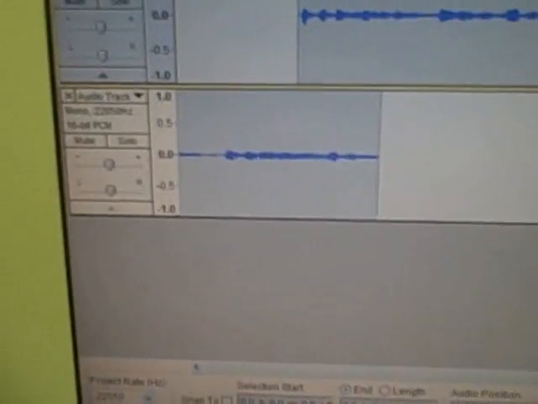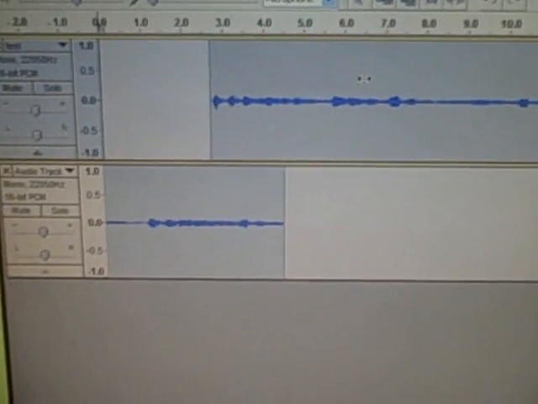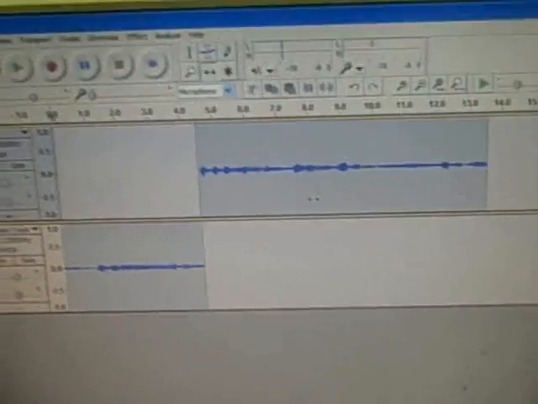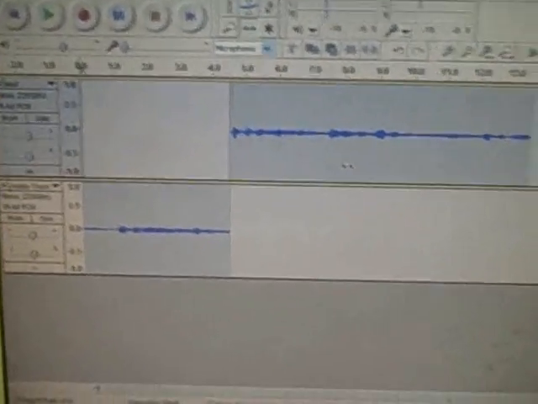But since the track 2 here is my intro and track 1 is my show, I'm going to move my show right to the end of track 1. You see this yellow line here? This yellow line tells me that I'm exactly lined up with the end of track 1. So at this point I'm going to release my click. I know that track 1 is here. The end of track 1 starts the beginning of track 2. So I've lined up my audio files correctly.